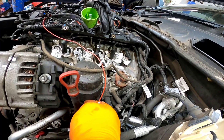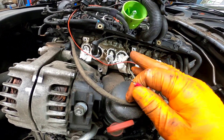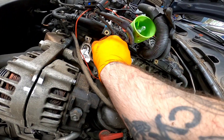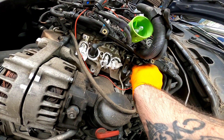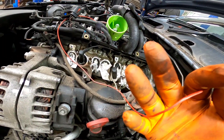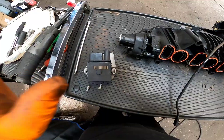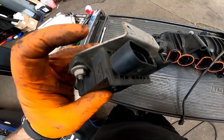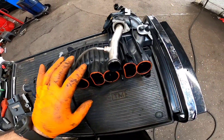This vehicle was also coming up with a glow plug relay fault, so before we put the manifold back on we're just going to check the glow plugs. I'm going to do it this time with a bulb — 12 volts on each one. If that bulb lights up, those glow plugs are good. I do prefer to use a multimeter to check resistance, but there are many ways — I just thought I'd show you something a little bit different. And there we go — that is one glow plug really off. They are such a common fault on these, very simple to do: two turns and they just pull off.